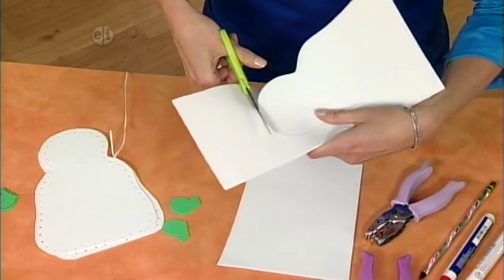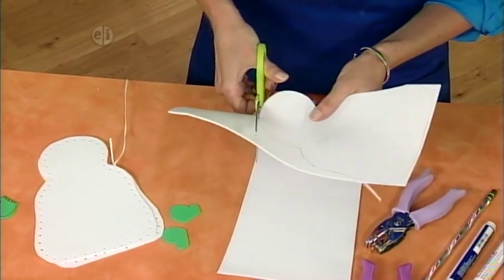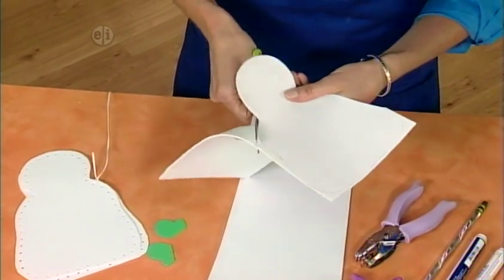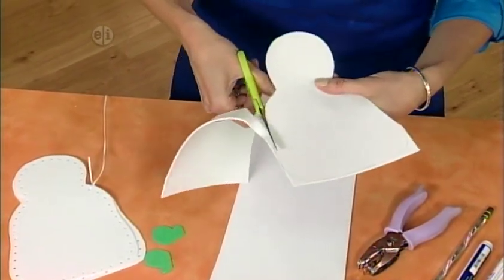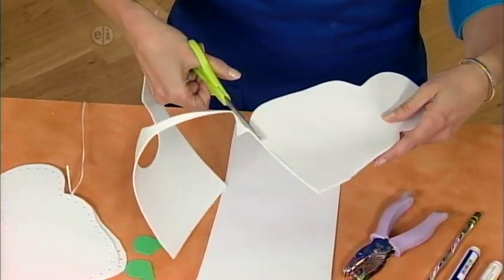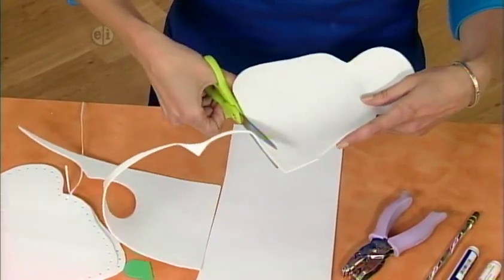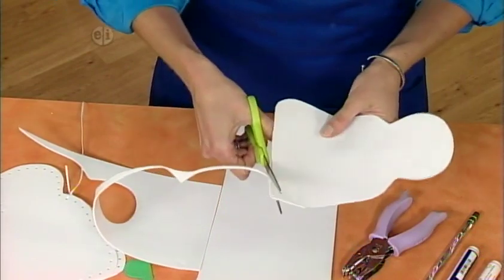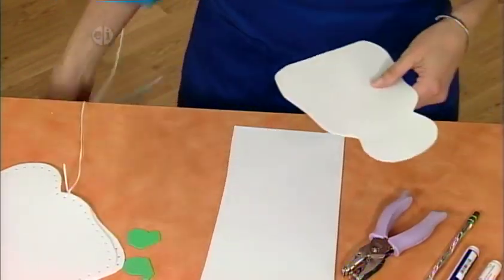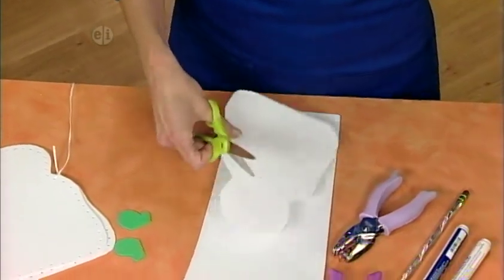We're just going to cut this out. And you want to make sure that when you cut, you take a little bit of care because you want these pieces to fit closely. So when we lace them together, they match up nice and perfect. All right. And then we're going to repeat.